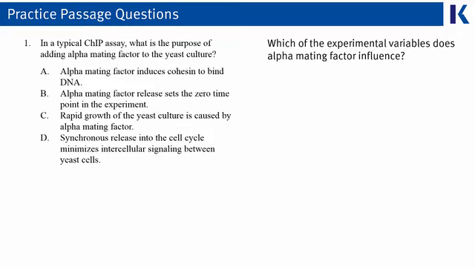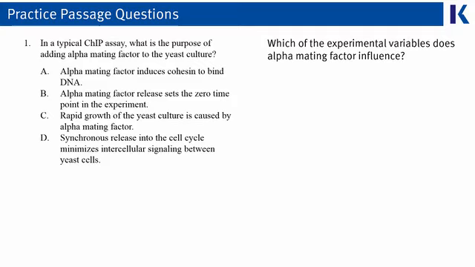Question 1 asks us a really specific detail about this passage. It says, what's the purpose of alpha mating factor? Well, a key insight is you probably haven't studied alpha mating factor, and the AAMC certainly doesn't expect you to know about alpha mating factor coming into this test. So really what this question is doing is tying something new, alpha mating factor, back to things that are more fundamental, back to things that you do know about, like, for example, experimental design.